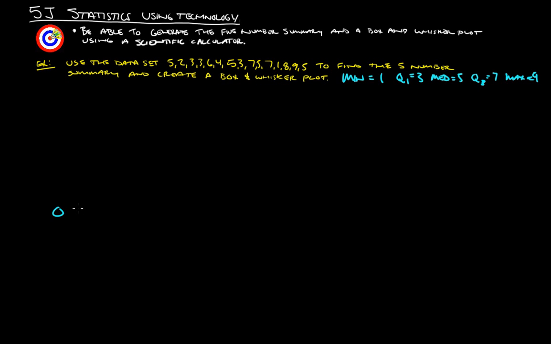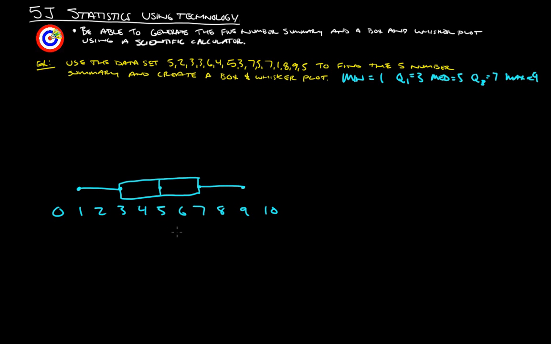We've got, let's say, 0, 1, 2, 3. We want to go up at least to 9, so let's maybe just go up to 10. Okay, and then we can start putting our data in here. We know we've got the end of our whisker here at 1, quartile 1 is at 3, median's at 5, quartile 3 is at 7, and our max is at 9. Then we can make our box, make our whiskers, and there's our box and whisker for this one.